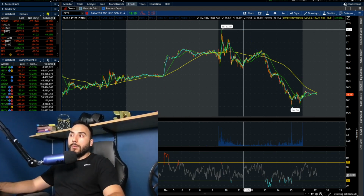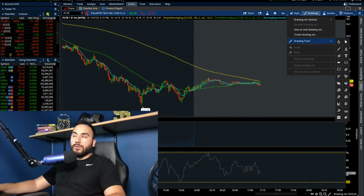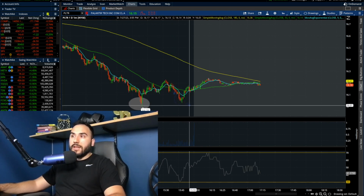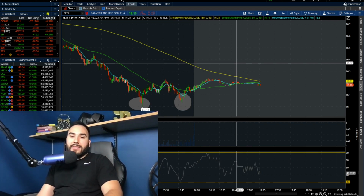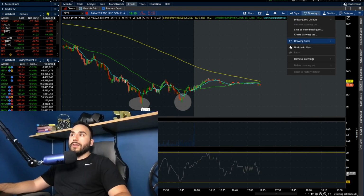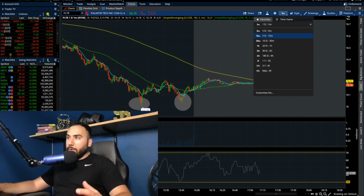And we did double bottom into the close, which is a pretty good sign, I'd say, for the bulls here. If I pull up the circle tool, guys, boom, $16, and again we hit $16 there and rallied into close. So I would say that is a decent sign for the bulls, but overall they just got completely destroyed today as we downtrended, like I said, pretty much all day.